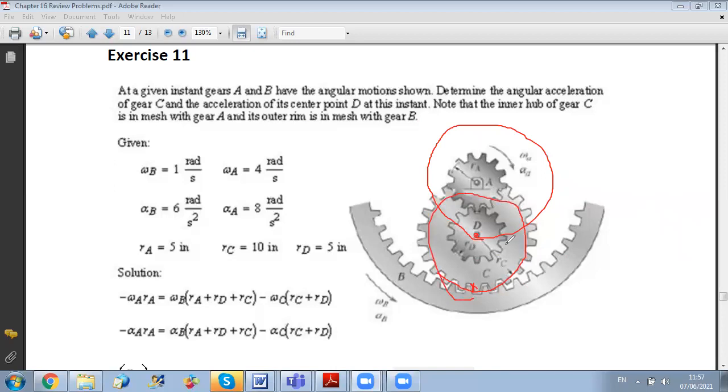Okay? But there is a point on it that is doing rotation about a fixed axis. If you remember, when we take a rigid body in general motion, there is a point doing translation while another point is doing rotation. Okay, then I can characterize each point by its motion, and I can also characterize it as the point of the rigid body.